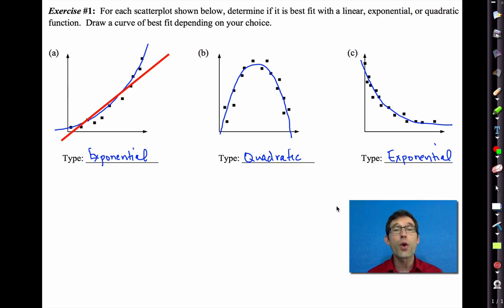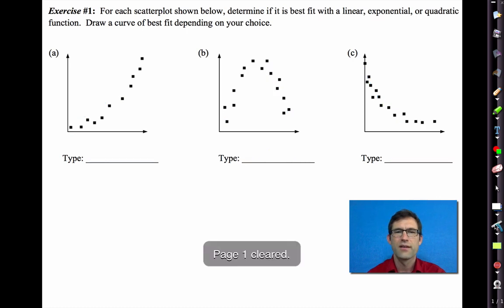So this is a very qualitative problem, not a quantitative, but qualitative. In other words, I look at these graphs, I think about what they're doing in terms of behavior, and then I make my call about what the best model is. We're going to eventually have, in our next lesson, an actual number that tells us how good the fit is, but we don't have that yet. So it's all qualitative. I'm going to clear this out, okay? So pause the video now if you need to. All right, here it goes. Let's keep going.